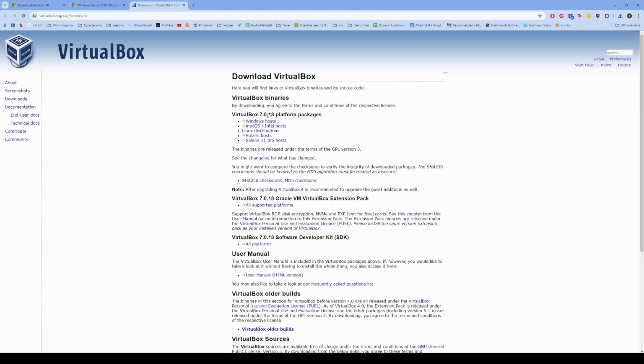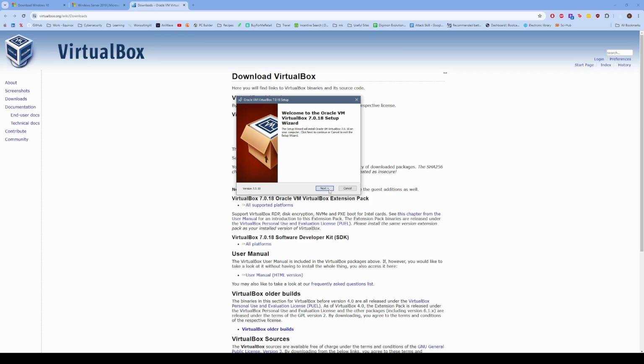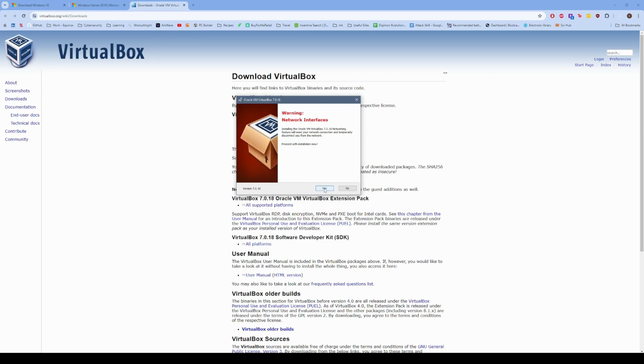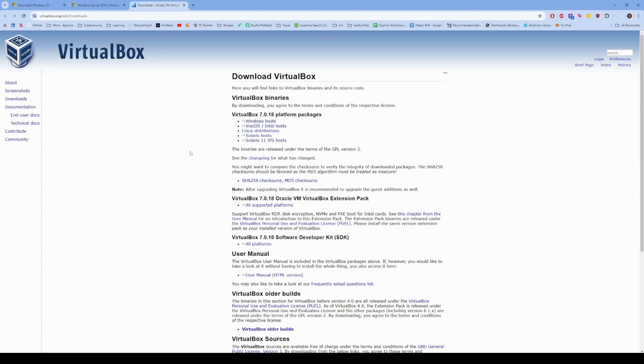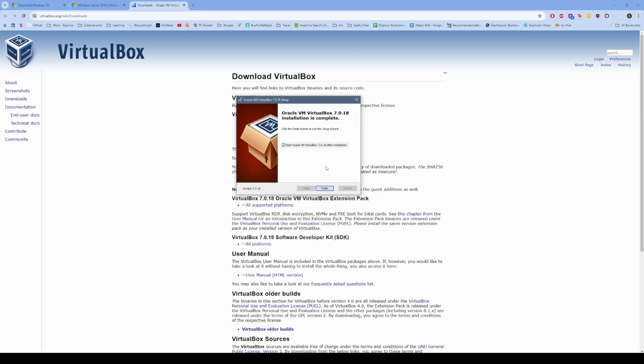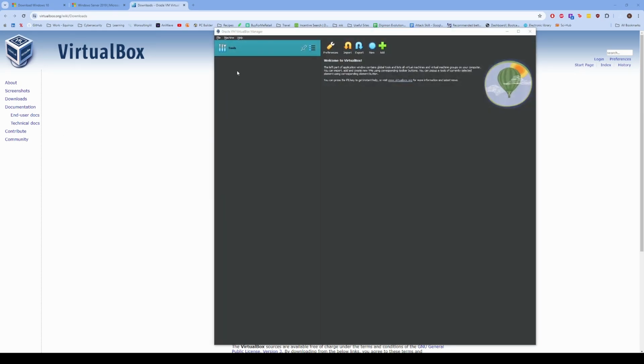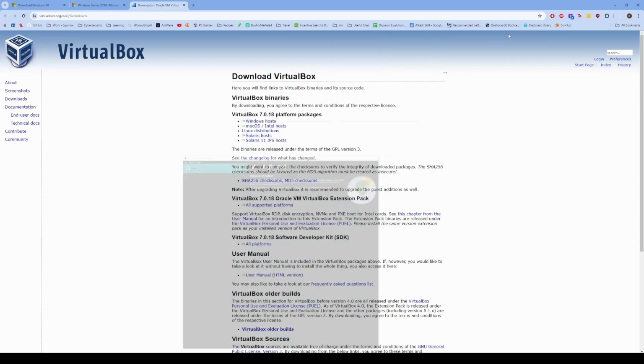I'm going to download VirtualBox here. I have a Windows computer, so I'm just going to download Windows, and let's set this up. I'm just going to click next, next, next, and next, and install. Very nice. And then sure, let's just open it up too, might as well. Cool. I'm just going to minimize that for now, so that we can get everything set up.